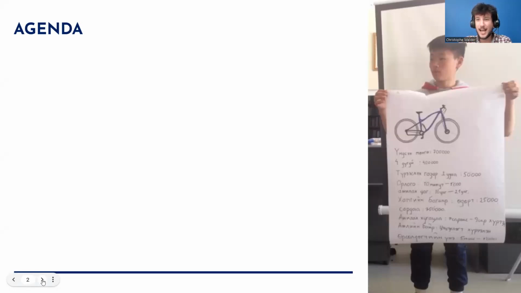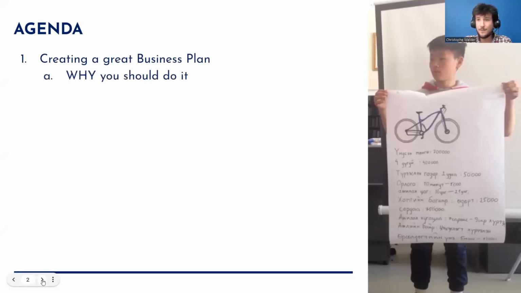So let's have a look at today's agenda. We're going to be looking at how to create a great business plan. And I think it's always important to begin with the why. So why should you support your students to create a business plan? And then we're going to look at the how. So how can you do it with your students?